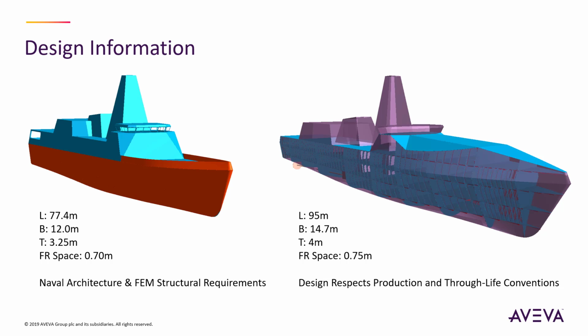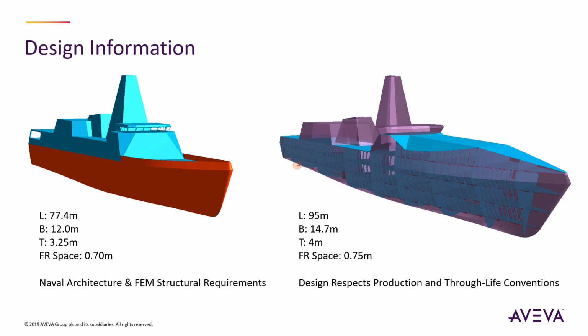So this is going to be the foundation of the demonstration that comes up. We have two ships. A 77-meter design that was set up to exploit the naval architecture and finite element applications within the AVEVA set of tools. And in the secondary case, we have a slightly longer design, although based on a very, very similar hull form.